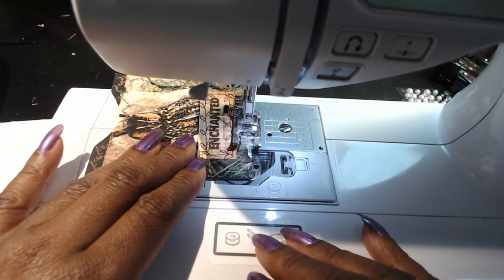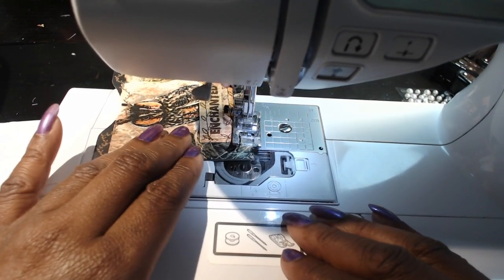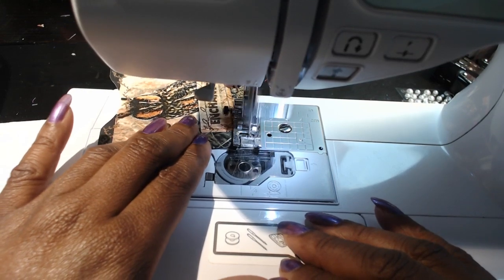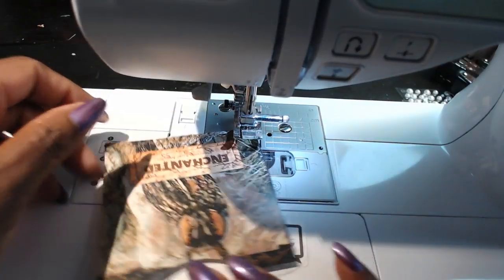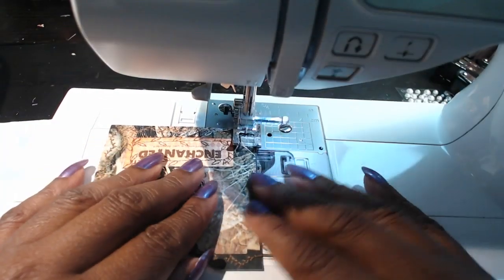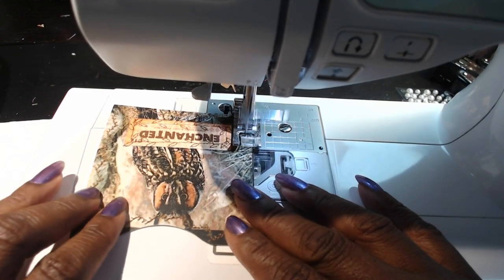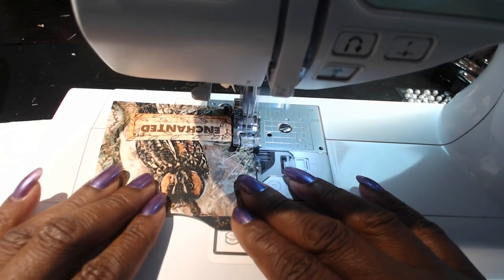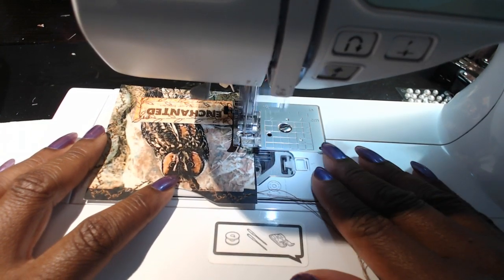I think I put this one on a little bit crooked, but y'all know me. Crooked means nothing to me. That means character. I just added some character to this. I like these owls.